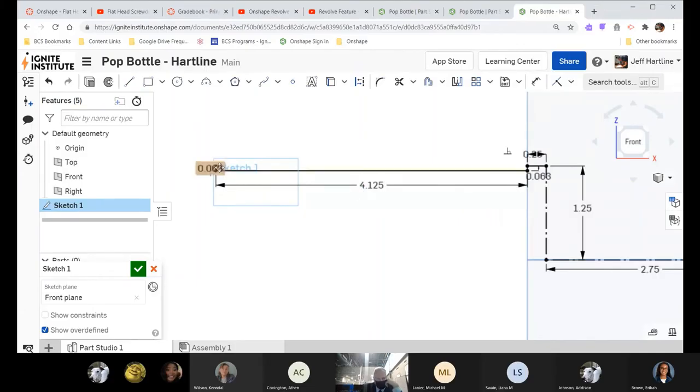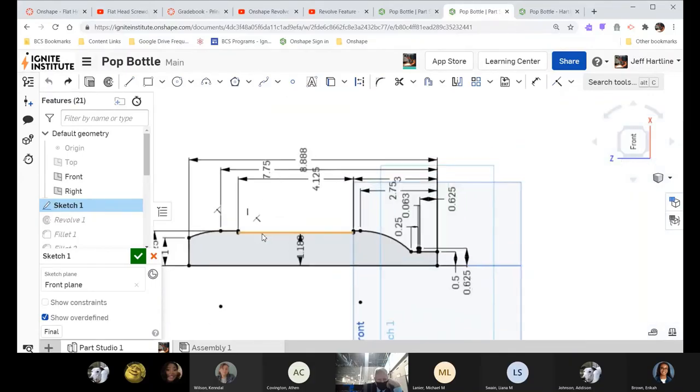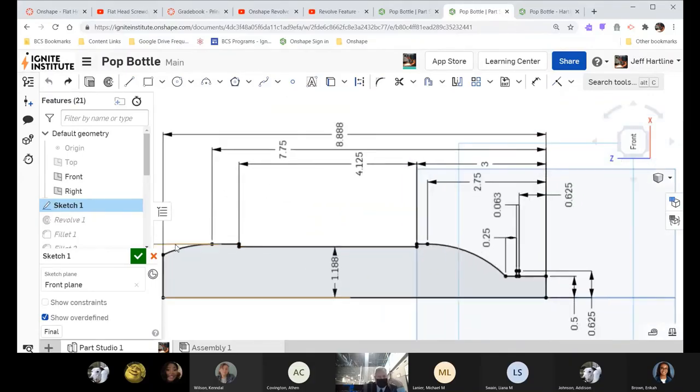All right, so where we left off, right there, over and back up, is right here. So we're right there right now. We finished right there. So now we need this little segment here, straight across. Again, a little bit of math is in order here. So I can see from the far right-hand edge, from my origin, I have to go over 7.75 here. And I need to subtract these two numbers. So this is 3 plus 4.125. So these two numbers added together. And subtract that total from this.